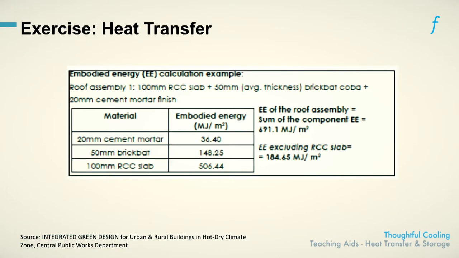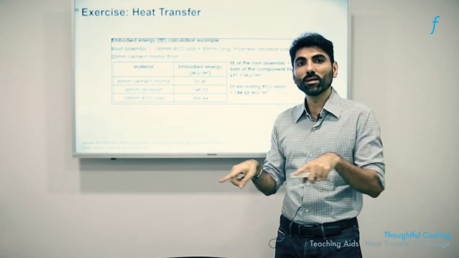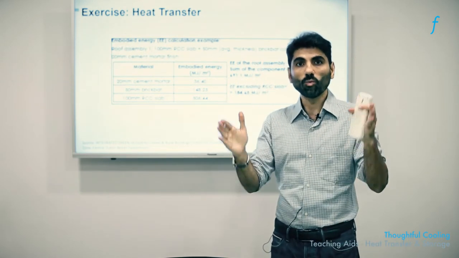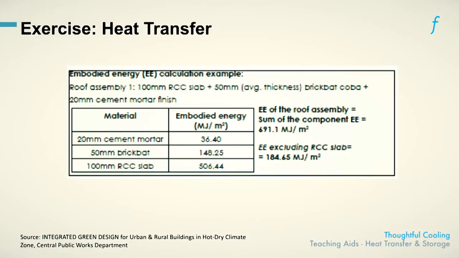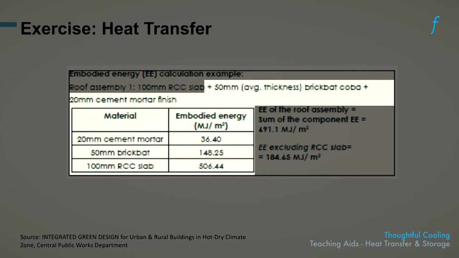Right. So this is a very good resource that helps you understand the embodied energy per meter square of area of different kinds of bricks, for example, RCC slabs. So, for example, if you were dealing with a 1 meter square of brick wall, this would first help us understand, okay, by making it thicker, for example, or making it bigger, how much more embodied energy would I first need to put in? And then we will compare this increased embodied energy with the reduction of solar heat gain that happens because of the thick wall.